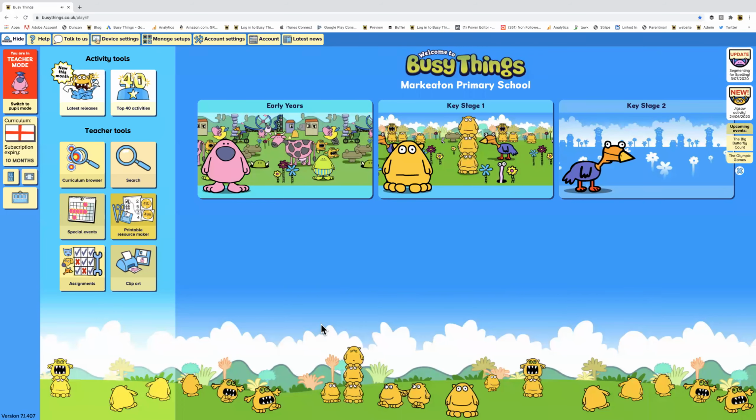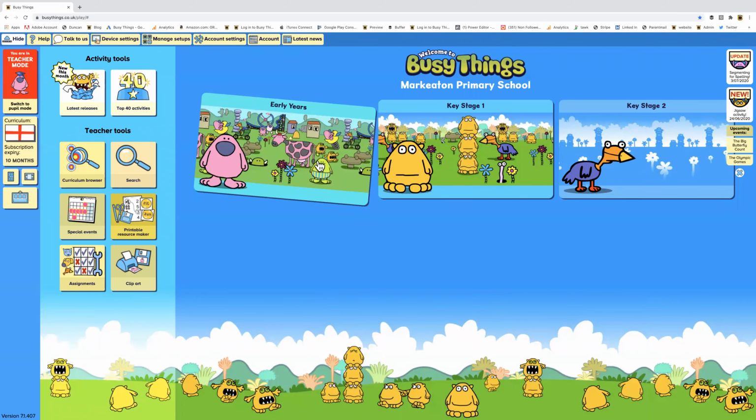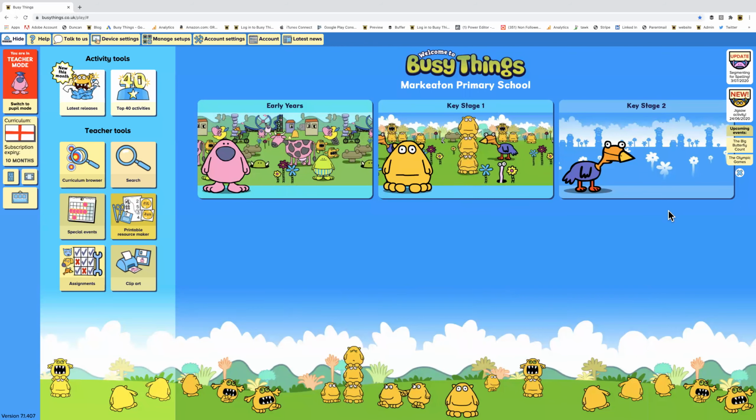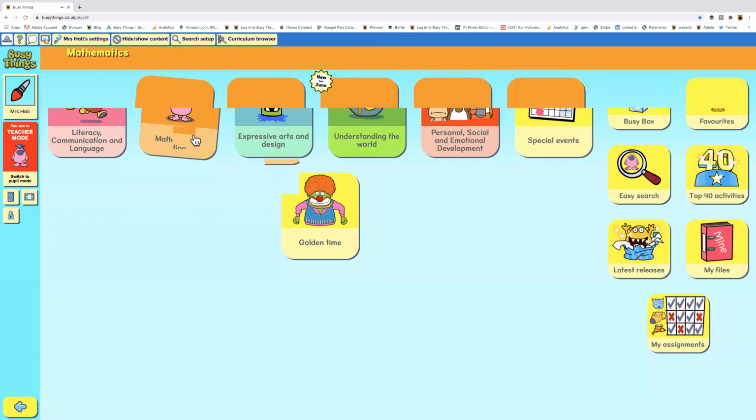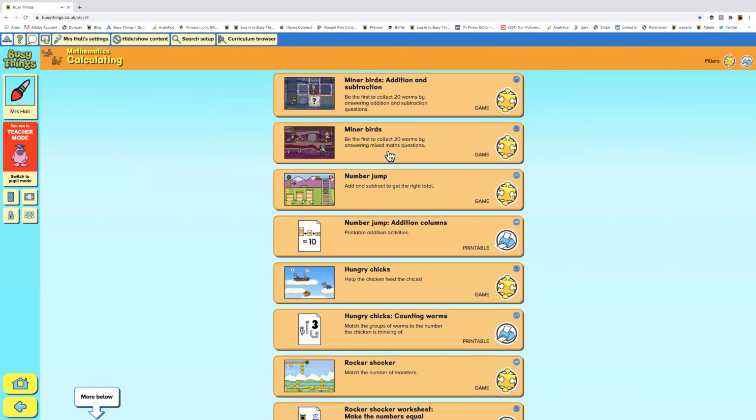Okay, so we've made a setup and now we want to start finding content quickly and easily. So I'm back in teacher mode. The crudest way to do that is to literally just start clicking around your setup. And you notice when you're in teacher mode, you have this little blue button here on every single activity. Now the blue button is key to teacher mode because everything that you can do is off there.